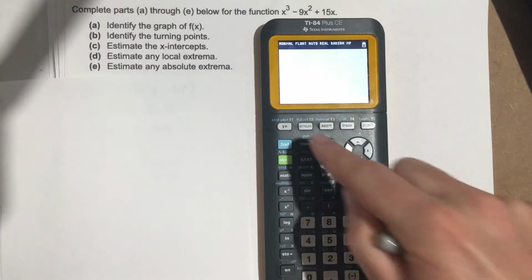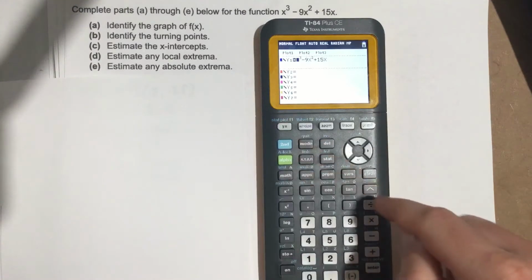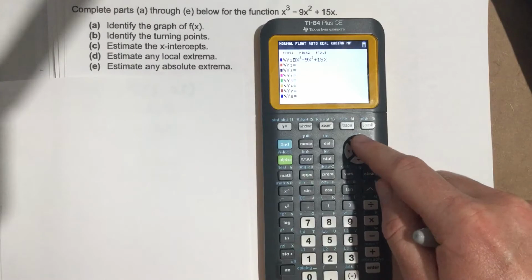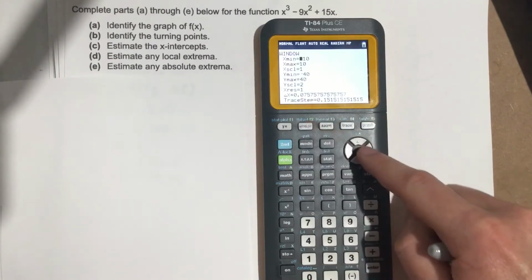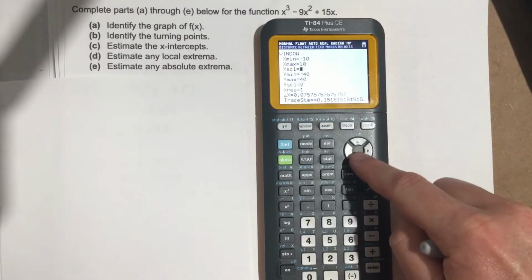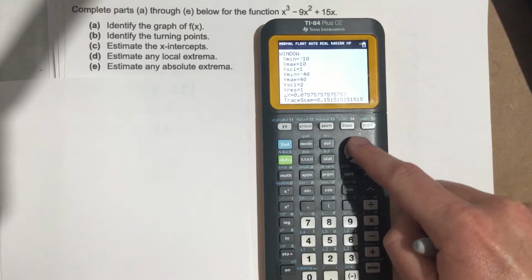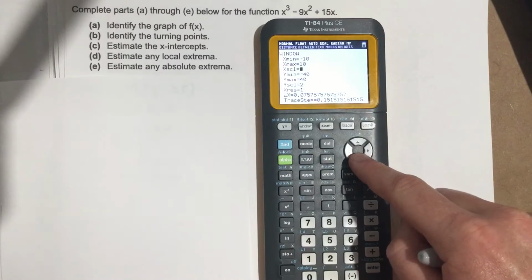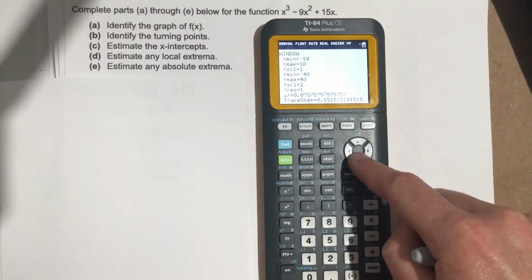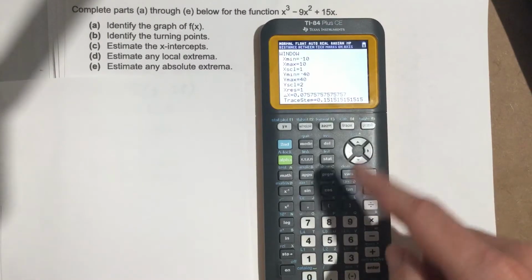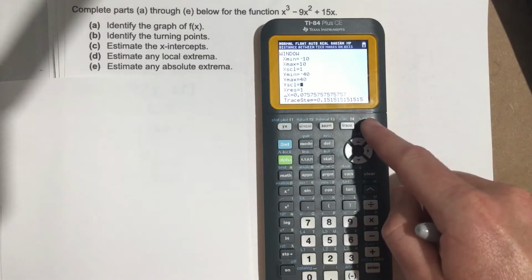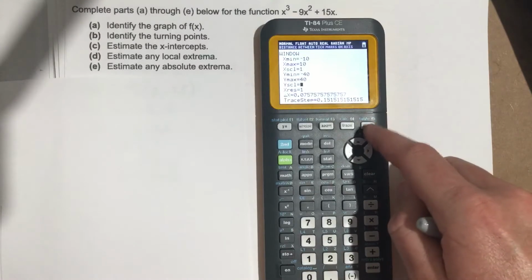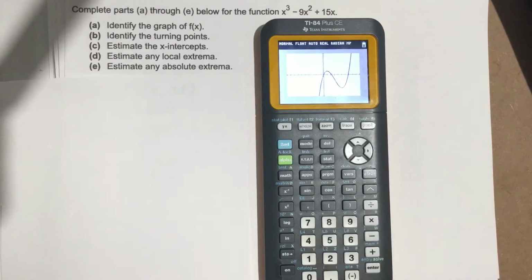So we're going to go ahead and graph this on our TI-84. I'm at the y equals button. I just typed it in a second ago, so I'm going to leave that in there. Then I'm going to go to the window. It took me a second to find the right window. I started out with negative 10, 10, 1, and I ended up, for the y's, using negative 40, 40, and 2. It just took a little bit of playing, and I'll talk to you about how I figured that out. So let's go ahead and hit the graph button. You can see the function's graphed there.